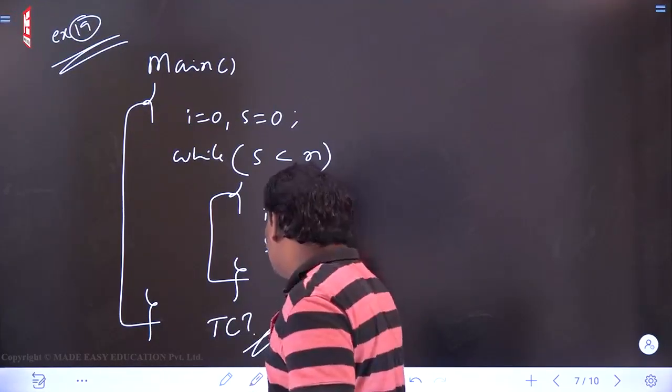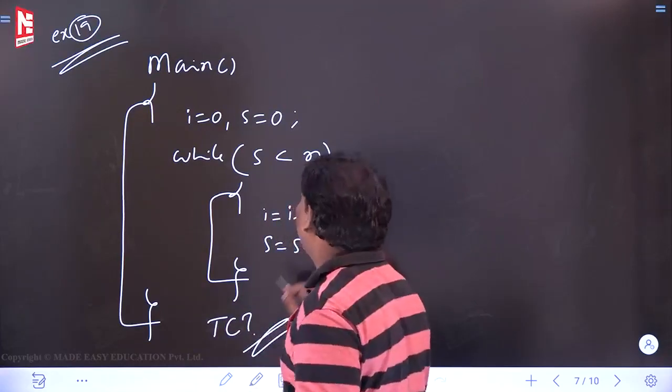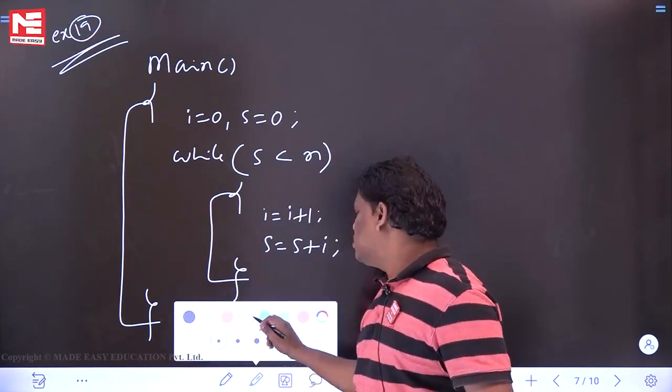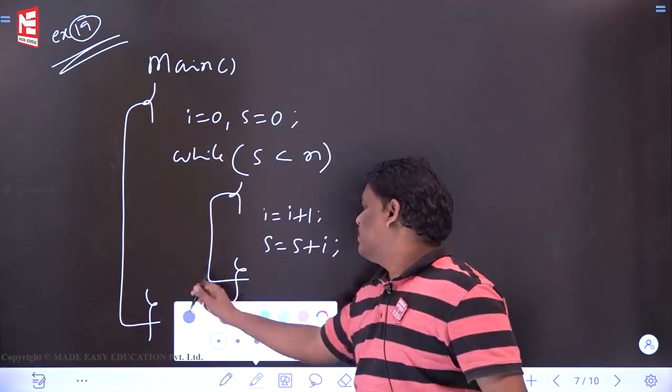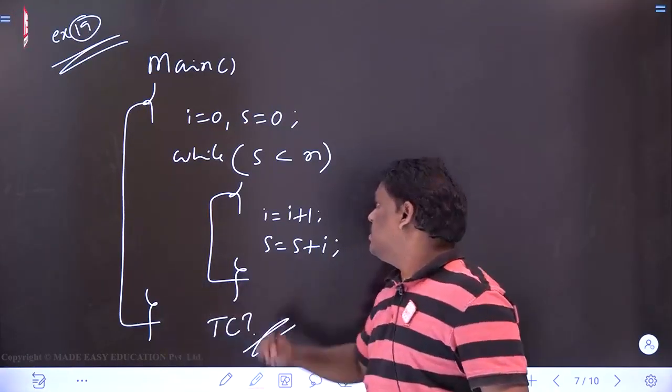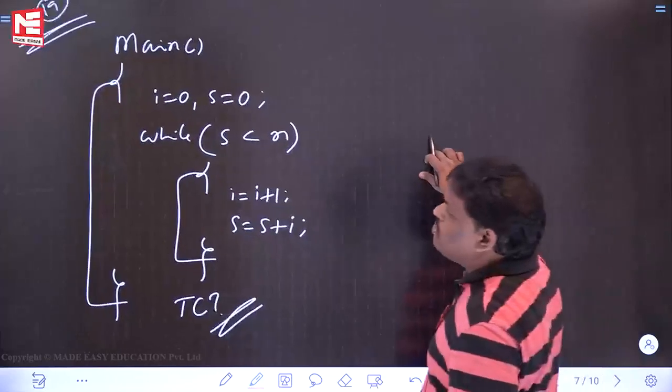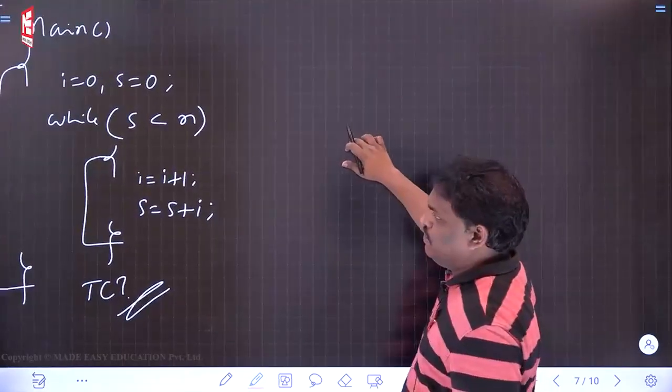Whatever is being asked, please read first. Okay, they are asking the time complexity. How to solve this problem? I will explain now. This also you listen. Time complexity of this program, how? Let's see once. Time complexity means what? How many times does the loop run? I will check.